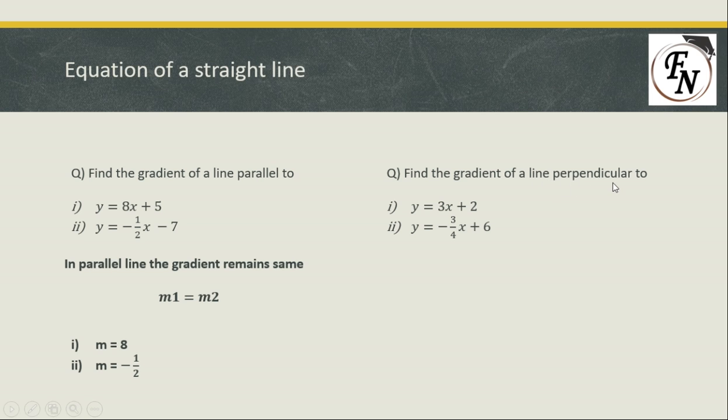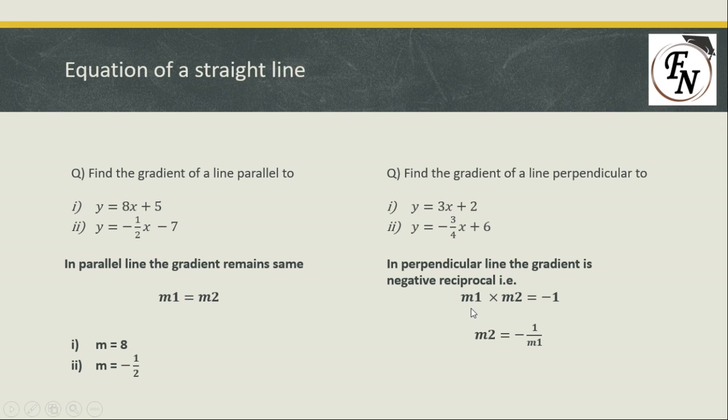Whereas when we talk about perpendicular lines, if I want to calculate the gradient of a perpendicular line, here this line has a gradient of 3, and I keep in mind that in perpendicular lines the gradients are negative reciprocals. What I mean is, I can write this formula as m1 times m2 equals minus 1, and I can plug in the value of the first m, that is 3, and find the value of m2. Or m1 is multiplying here, so on the other side of the equals it would be m2 equals minus 1 upon m1. So this is the negative reciprocal.